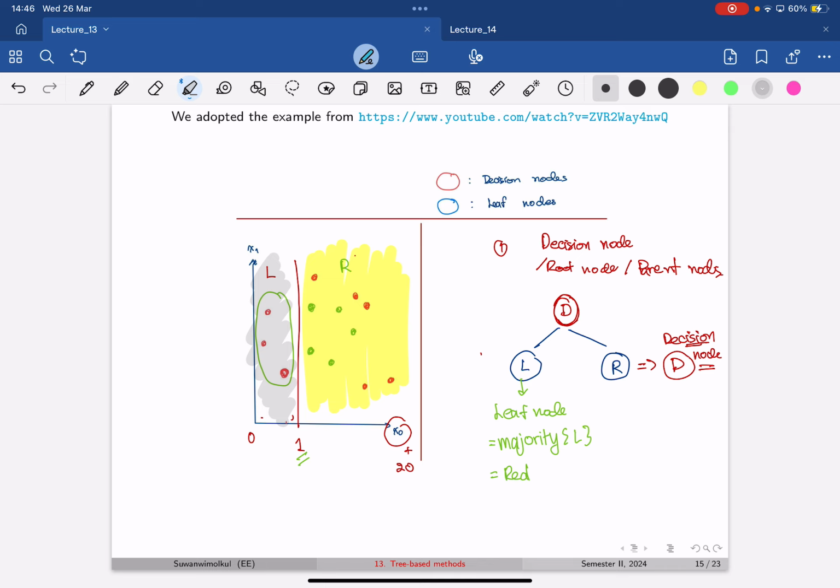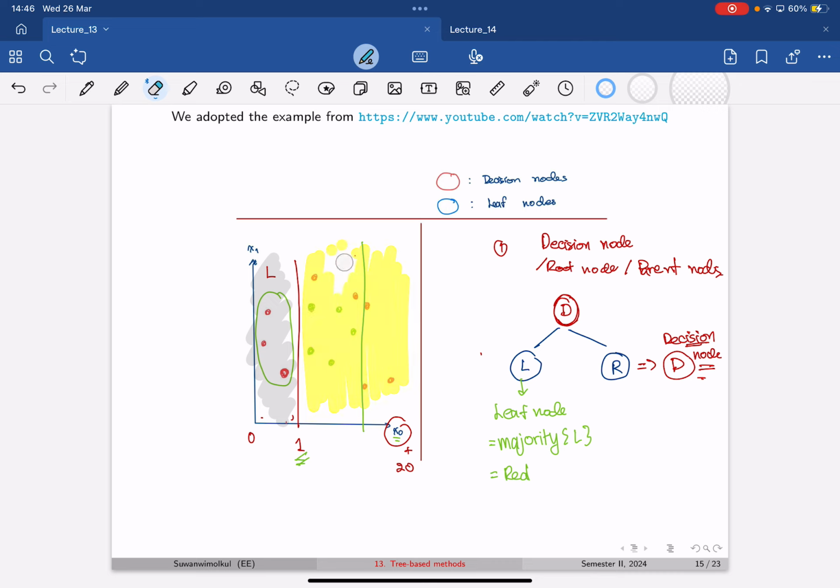So for your new decision node now, it has a mix of data points, therefore you would do the same. You start partitioning. You start splitting, that's what we call it. You start splitting it, but this time you probably start from x0, from value 1 to maybe something like 20 plus, and you sort it again. And maybe you will find that at about this line, you can separate data into two sets again.